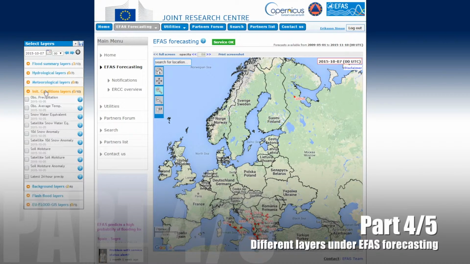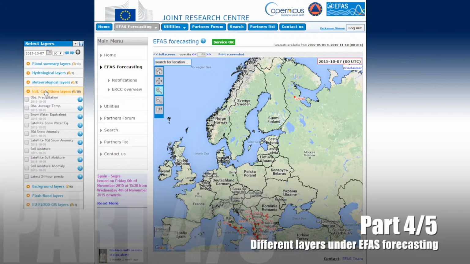The initial conditions layers group contains maps, such as the simulated soil moisture and snow water equivalent, including its associated anomalies, as well as the observed precipitation and temperature maps that are important background information for the forecasters when analysing the flood forecasts.